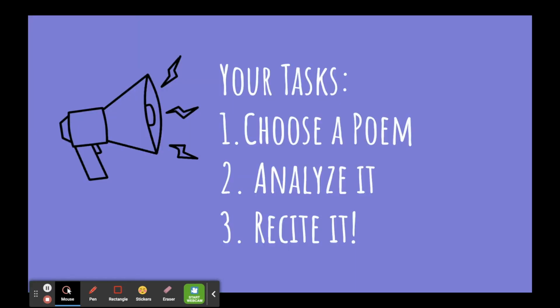This is a performance task and it's broken up into a few different steps. First thing to do will be to choose a poem from the 5 options that you have in your activity. Secondly, you'll be analyzing the poem you choose and looking more closely at the elements of poetry. These you can find in your tutorials from this unit. So you shouldn't have to look too hard because most of the information will be in a tutorial. And then most importantly, you're going to recite your poem. So you can recite it with a teacher either over the phone, over Google Meet, or if you need to, you can record it in a video.